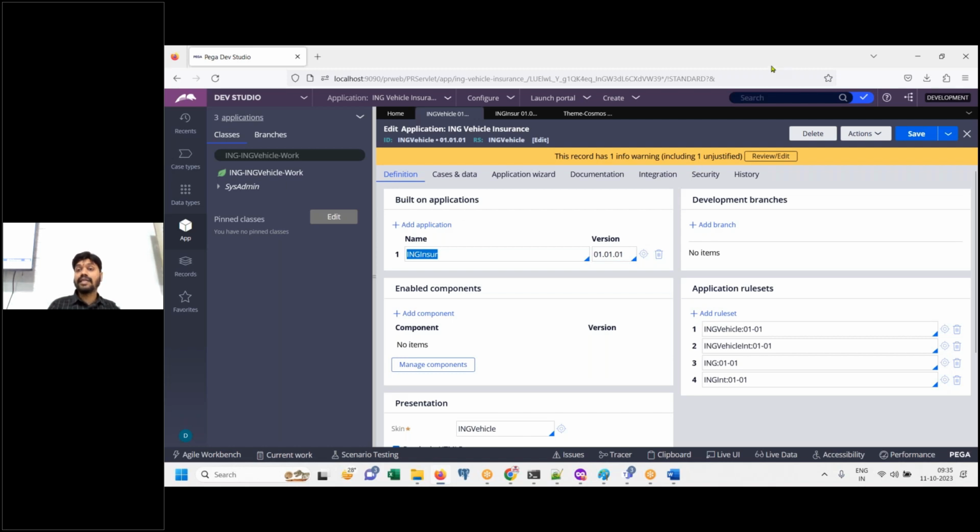Harsha, one question. For example, we have created a vehicle insurance implementation application on top of the ING framework. In future, if we need to change the framework itself, can we do that? You can do it. This is the process you need to follow. You can change it. Bring another framework in place of this one. Remove it and then add it. That's it, simple. How will the rule sets get impacted with that? Because I did not talk about rule sets anything here.